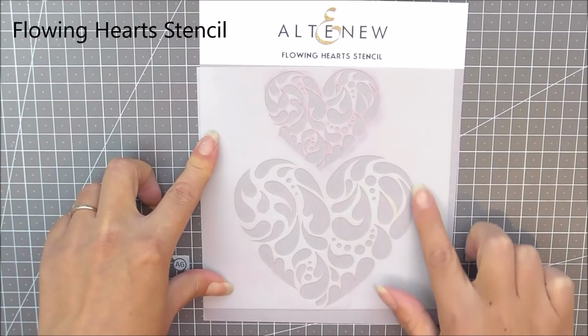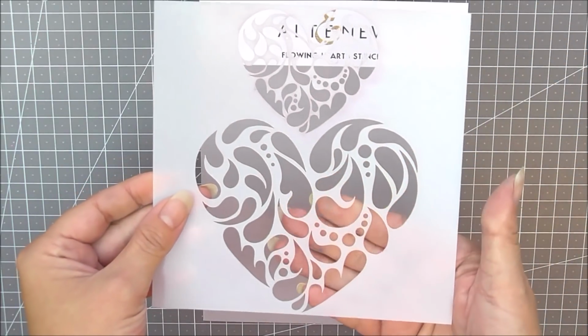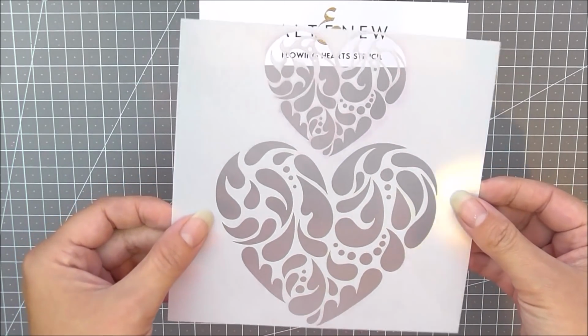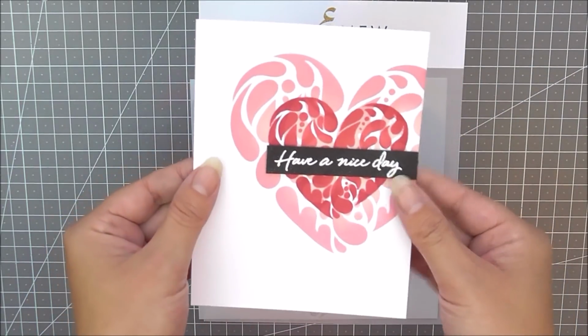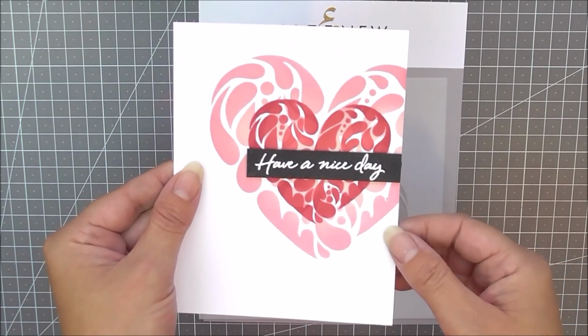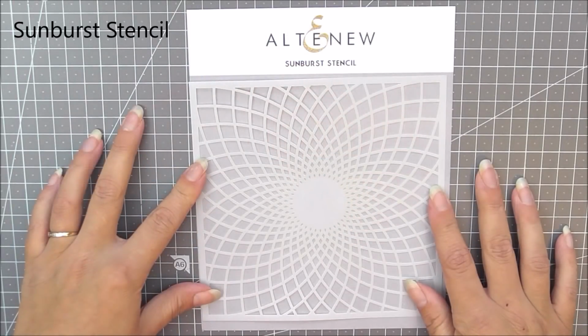Next up we have Flowing Heart Stencil. So this is on the same lines as the Flowing Butterfly Stencil. So we have the larger heart and then we have it shrunk again above it to use as a smaller image. So we have the large and the small on this one, so you get double the stencil for the price. And you can use this in many different ways. You can layer them up as I've done here, or you can use them separately just by masking out the one that you don't want to use.